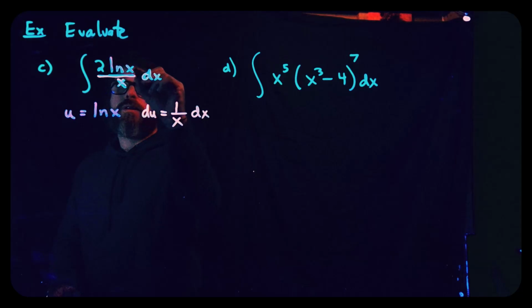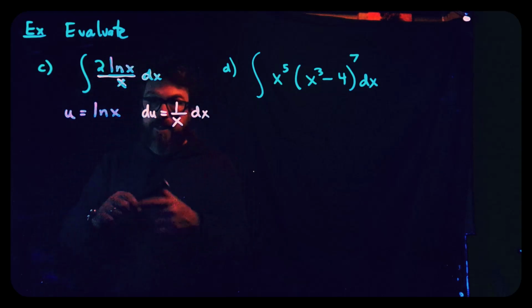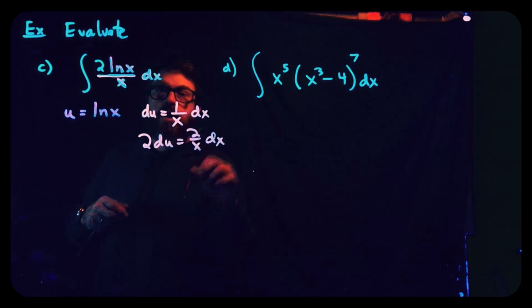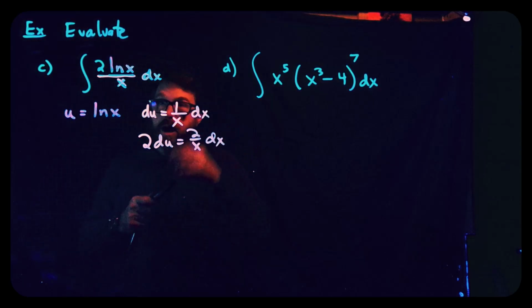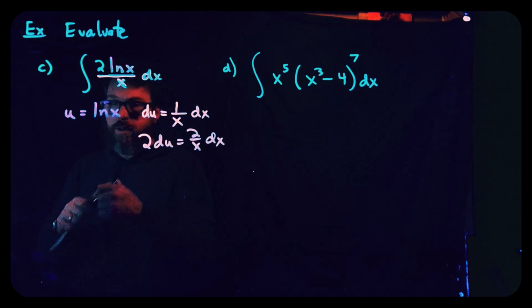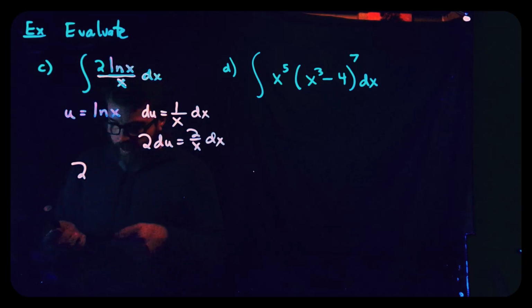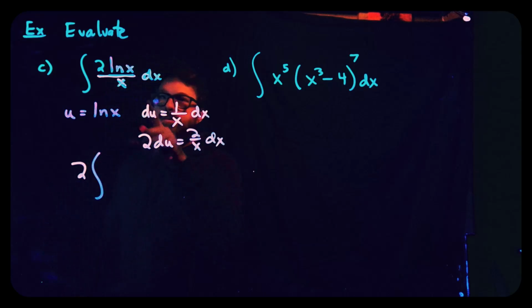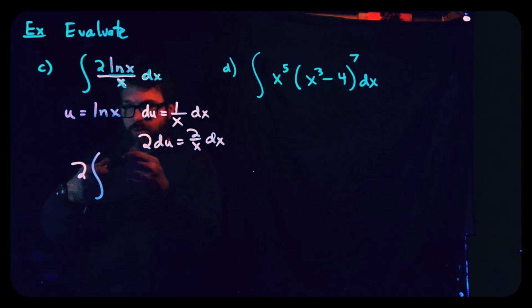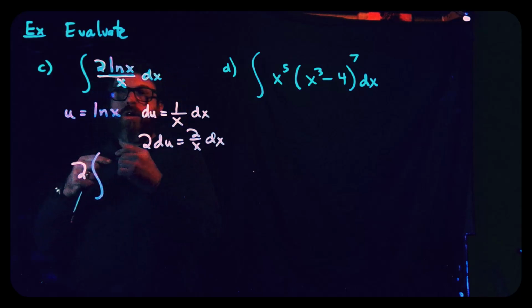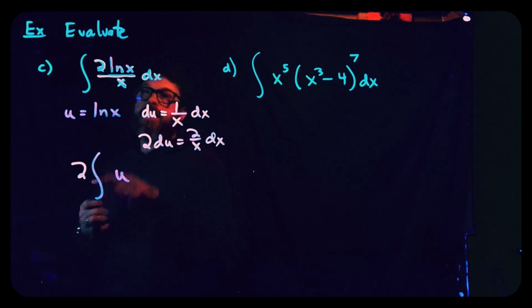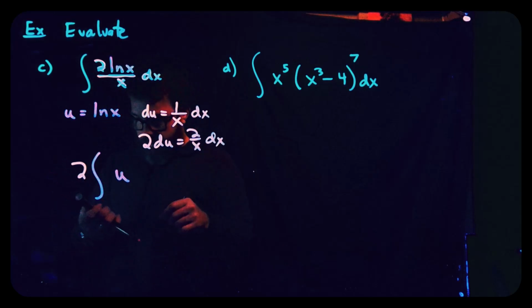Now, it's kind of your choice. You can pull out the 2, or I can just double this, which does exactly the same thing. So you can say 2 du is equal to 2 over x dx. Regardless, this 2 is coming out. So now I can rewrite this. Let's pull out that 2. And what is still conserved here? Well, notice there's really nothing green left except that 2 du. There's nothing left here. So your natural log is just your u function. So this is going to be u. And then your 2 over x dx ends up being your du.